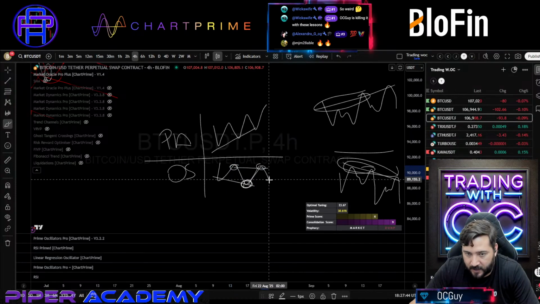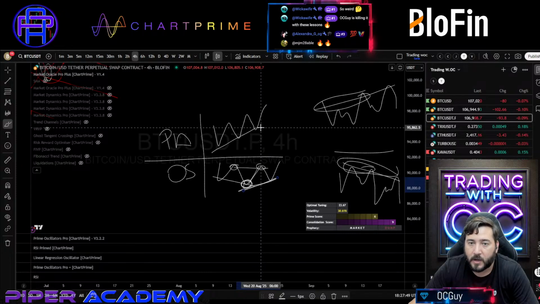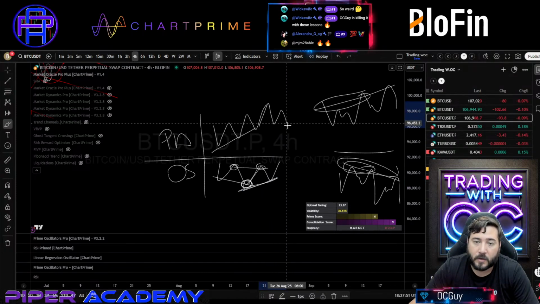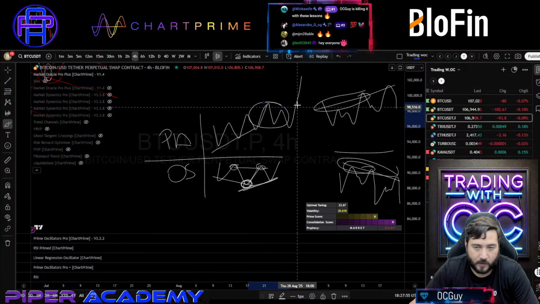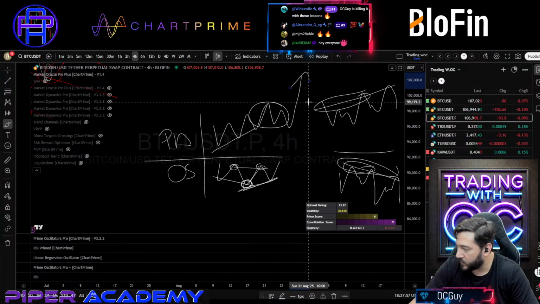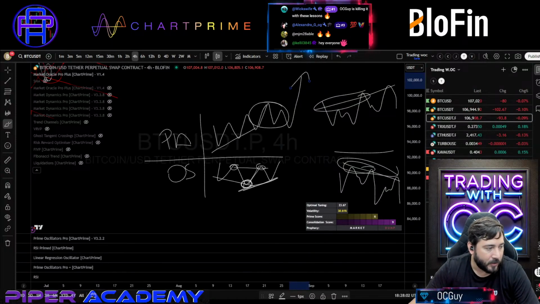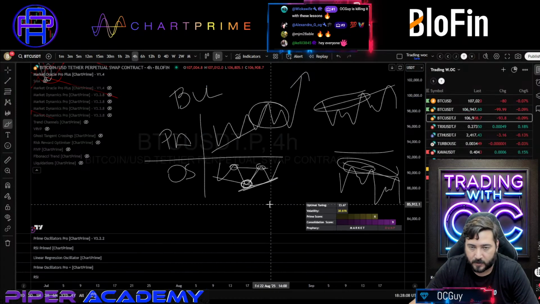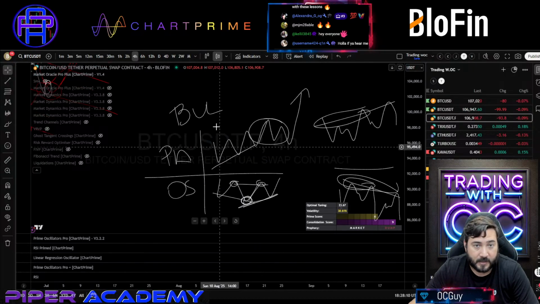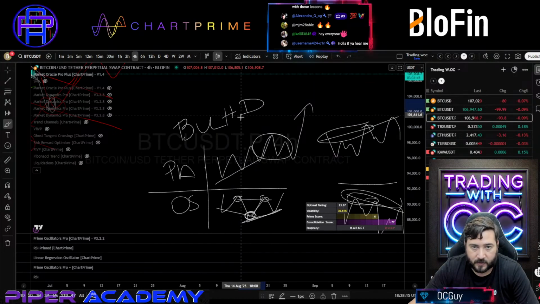That gives us an opportunity to then create a higher low in here, while we create maybe some sort of range right down here for a further continuation. So far, hopefully everything is looking good for you guys. So that is a bullish hidden divergence. So let's go hidden bullish hidden divergence.